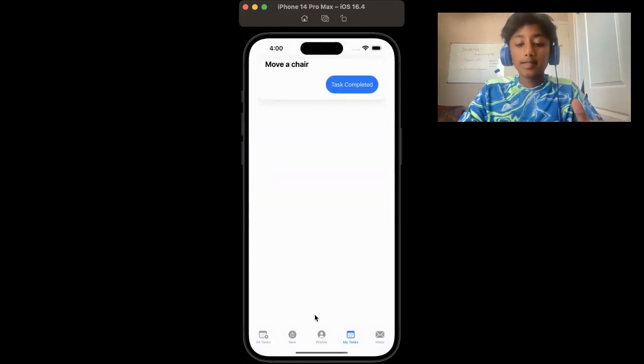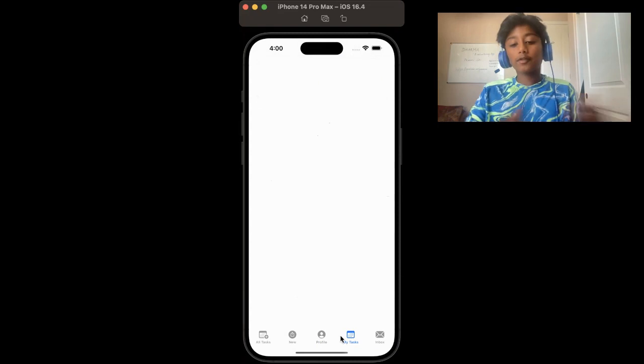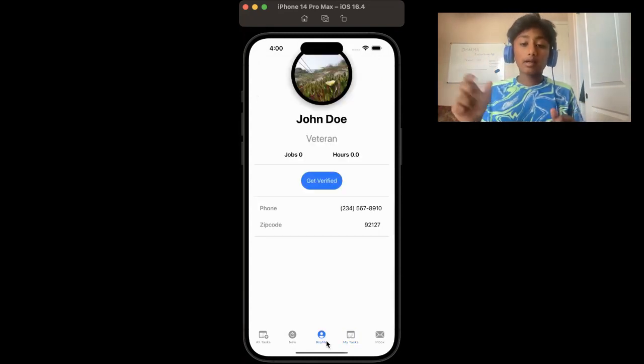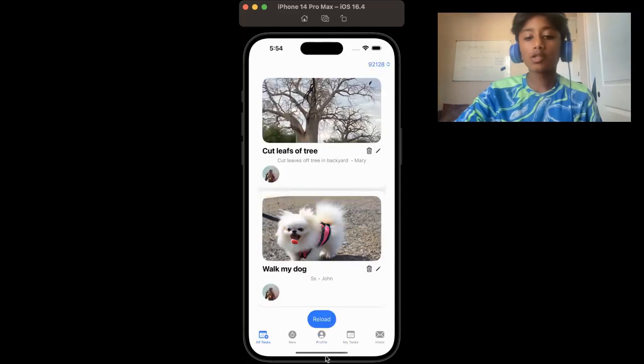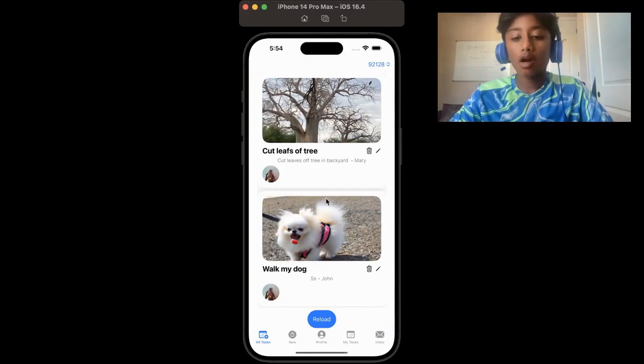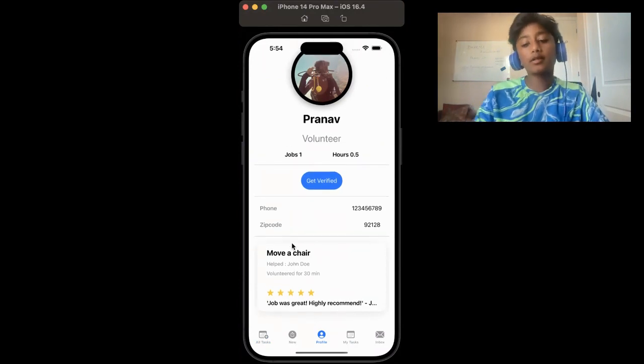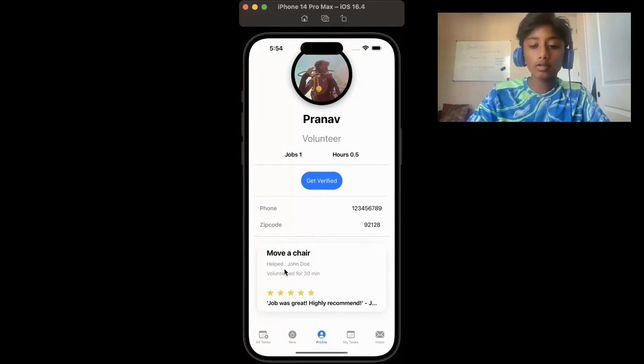So now when he clicks done, first of all, the task is going to be gone. And now it's going to appear as a task on the volunteer's screen. So now if we go on to the person that helped John Doe, which was my account, you can see it's automatically added this review at the bottom, move a chair. It says who he helped, which is John Doe.